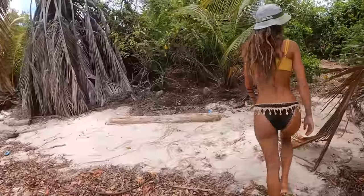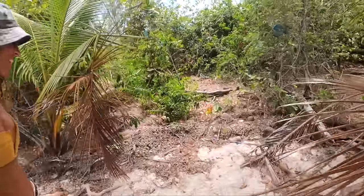But the tide's dropping, and where we left the boat, it's likely it's going to be high and dry now, which is going to stall our exploration today. But we got a little bit carried away. We thought we're going to find some gnarly big waterfall. It was all going to be worth it. But anyway, we're going to try and jog back. Hopefully our boat's still floating. All right, in we go.